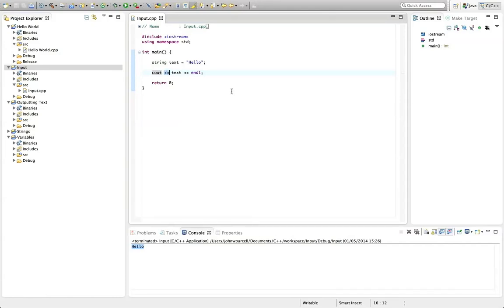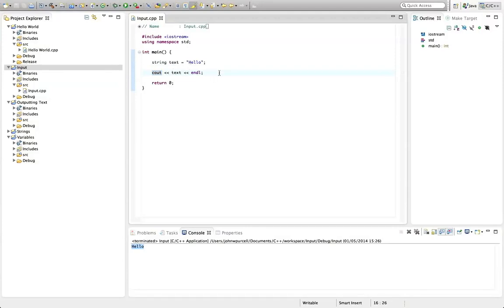These two chevrons are actually performing an operation, like a plus sign is also an operator, or equals, I suppose, is an operator. And they're inserting data into this cout object. You can think of it like that. So it's the insertion operator, and that object is then displaying stuff down here on the console.